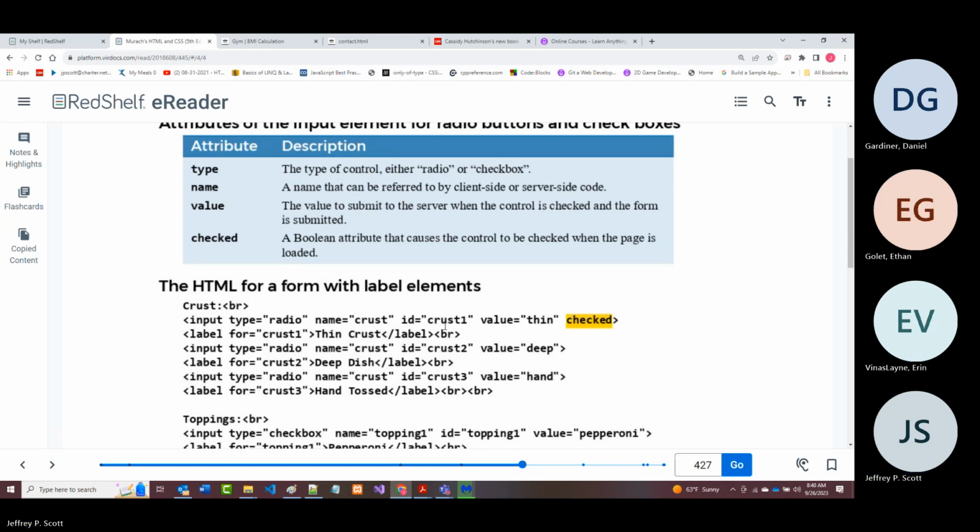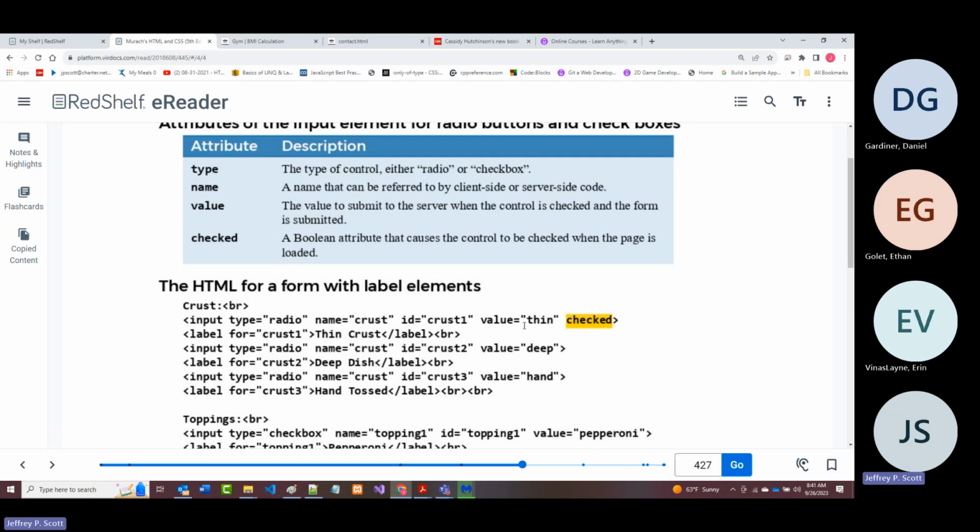By giving them all the same name, it creates what's typically referred to as a radio button group. So now they are, for lack of better words, connected to one another. You can click the button that says thin, or deep, or hand, but only one of them can be clicked.